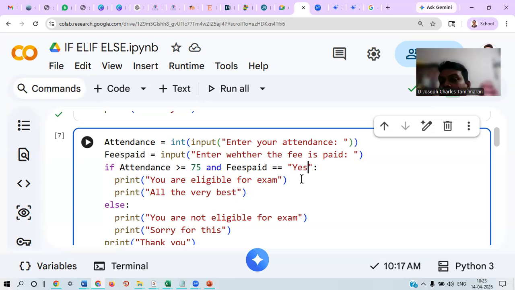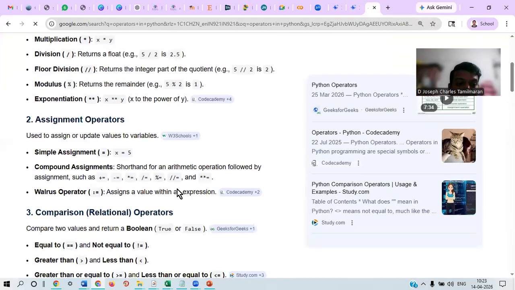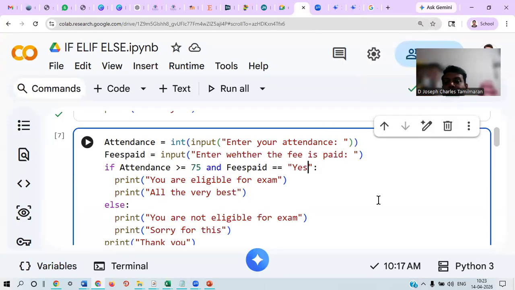Why am I using double equal to? Equal to is an assignment operator. Double equal to is a comparison operator.